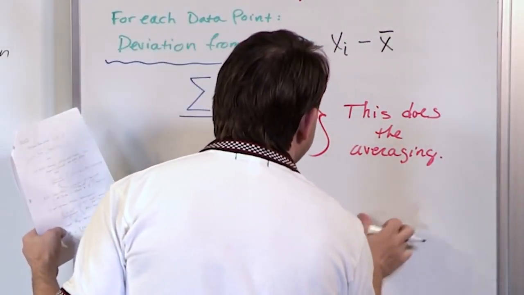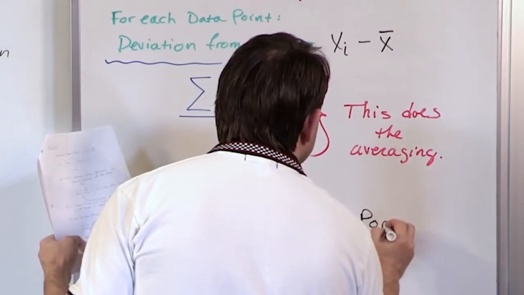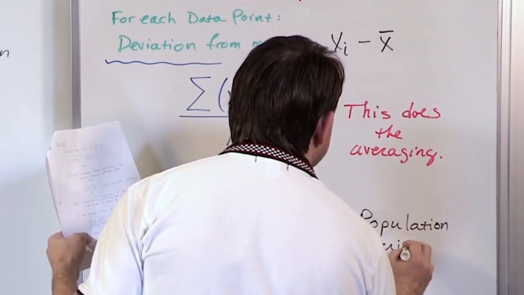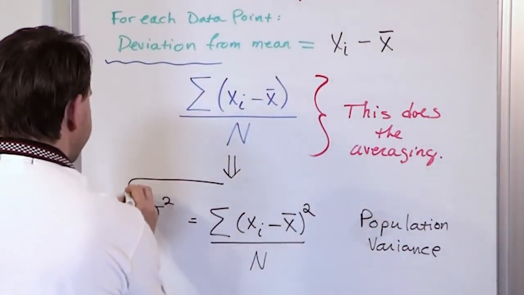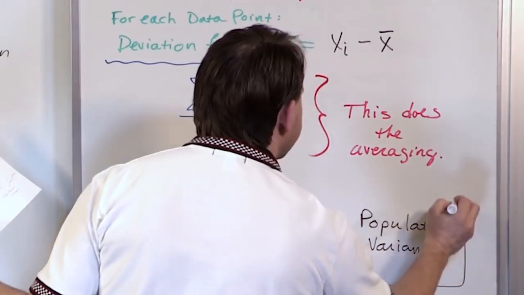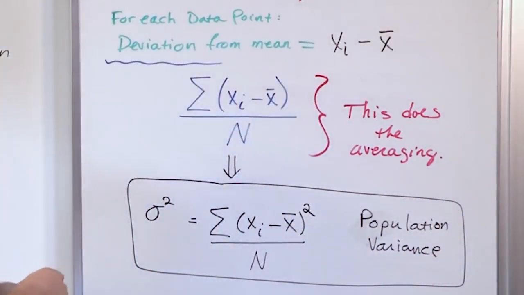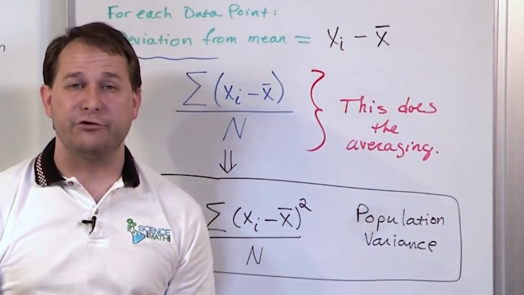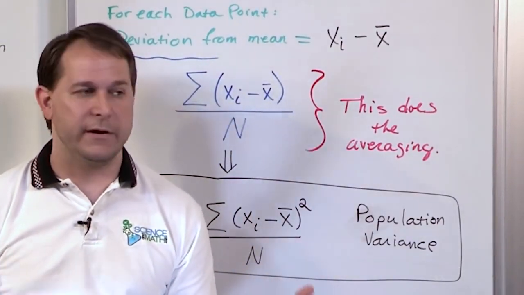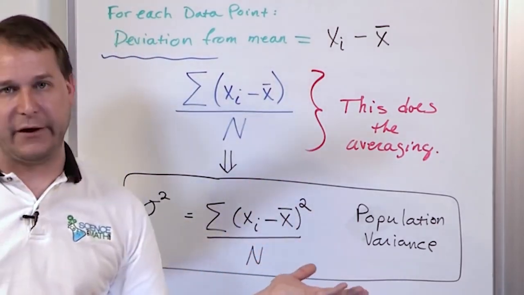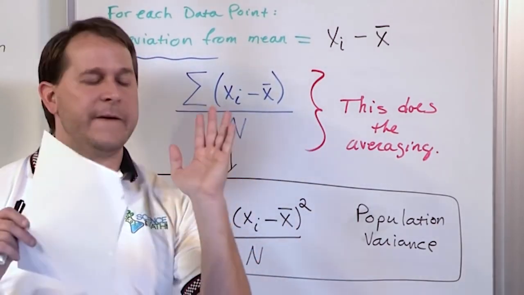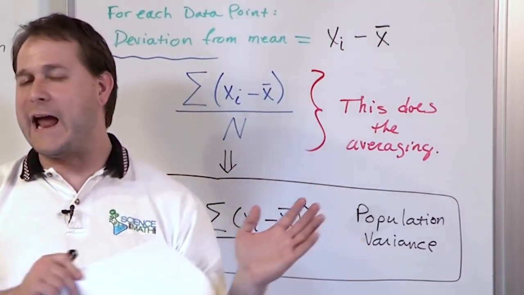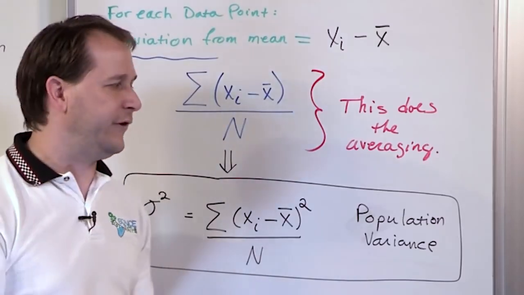In fact, I'm going to write it as population variance. I'm going to circle this because it's very, very important. Population variance. This is a core statistical concept. It really is. It's like if you're studying algebra, you have to learn about X and Y. Well, if you're studying statistics, you have to learn about variance. It is absolutely, fundamentally central to everything that we're going to do now and everything to follow. So you need to make sure you understand it.